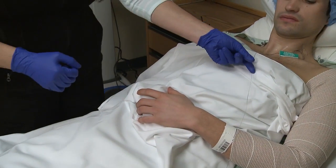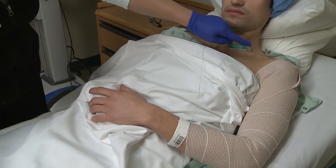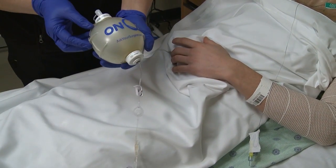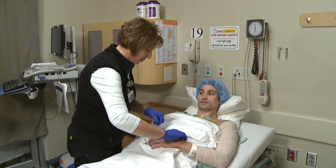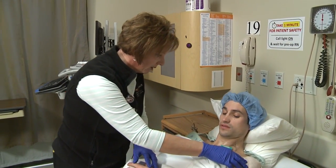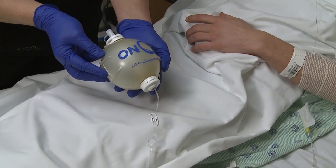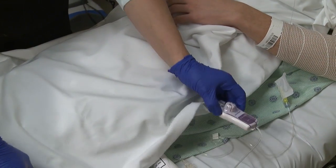The continuous nerve block you have is a tiny plastic catheter infusing local anesthetic to the nerves that control the part of your body where surgery was performed. We will send you home with a disposable pump that will continue this infusion for several more days. This way, we can keep you comfortable at home without having to use a lot of narcotics, and thereby avoid or reduce their undesirable side effects. In this video, I'll explain to you how the pump works and how you can customize it for your needs as you recover at home.